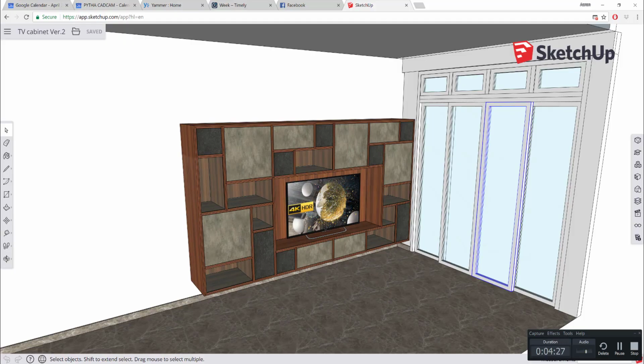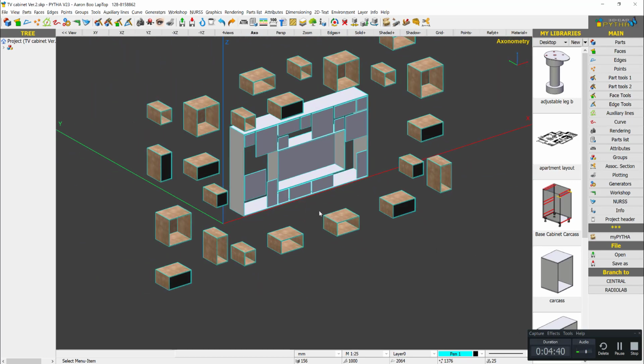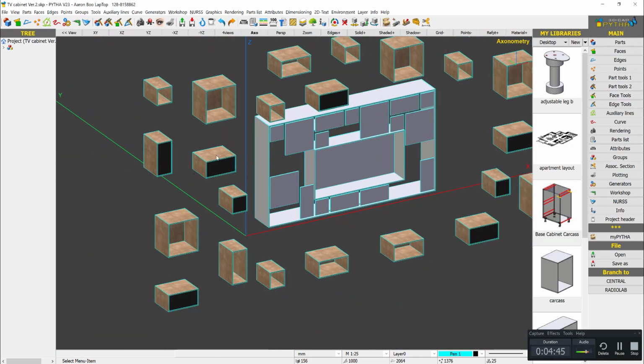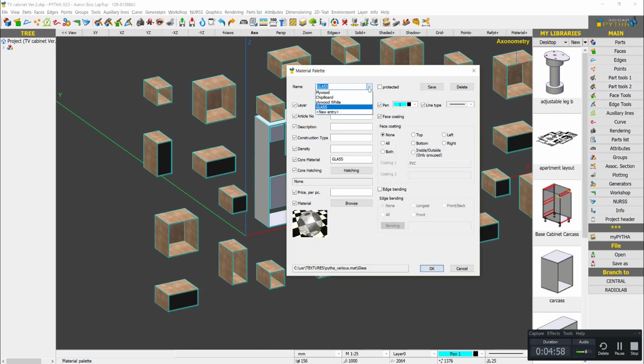Next, over here, we can see that there are some doors that are a different color, with the external cladding and the internal here. So what we are going to do is apply a laminate, because we know that these are not PVC, these are laminate on the internal. How am I going to do that? I'm just going to go to attributes again and go to material palette, and this time I'm just going to choose plywood, and say plywood with a laminate on one side.